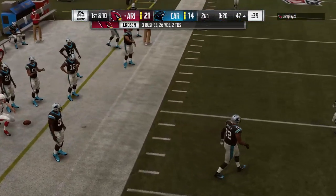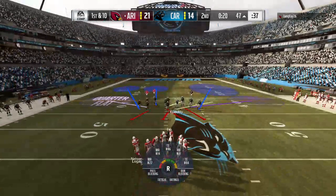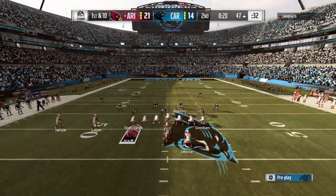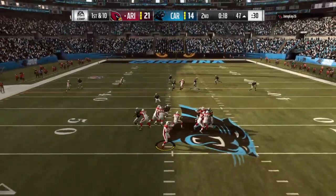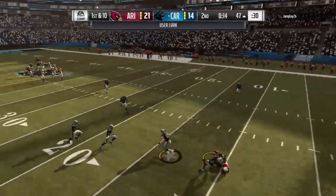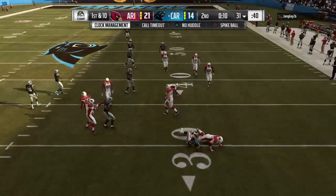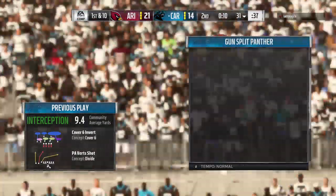Able to find a lot of empty space there picking up the first down at a 21-yard gain. It looks like he's learned a little bit — earlier in the game he was trying to force throws into windows that just weren't open. The interceptions had plagued him, especially that second one — really a bad throw. Maybe a better decision there, he had no doubt— but for the third time in this half it's intercepted. It's the Pro Bowler Luke Kuechly that picks it and his guys have got it back at the closing stages of the first half.